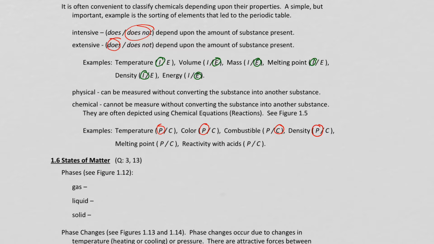So be careful of talking your way into things like that, right? Remember that the solute to solvent ratio could be extensive, but density in itself is an intensive property. So just a little trick question review for you. Melting point, like we talked about, each species has its own individual melting point. We're going from solid to liquid, but that doesn't mean we're going to a different chemical, so it is physical. And reactivity with acids, and I'm giving you the word reactivity, right? Reactivity, so it's got to be chemical.